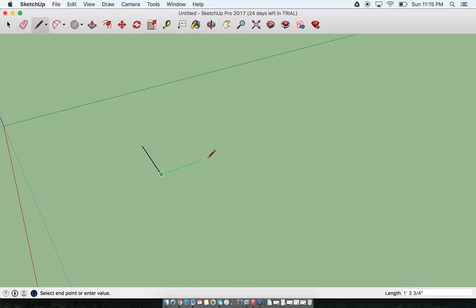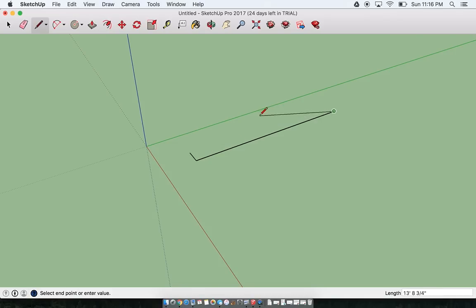If I want it to be 20 feet, again, I just give it a direction and let go. Right now it's 1 foot 8 inches. And I just put 20 for 20 and the apostrophe and press return. Whoa. So you can give SketchUp all sorts of dimensions. Like if I want this one to be maybe 60 inches, just type 60 and press return.